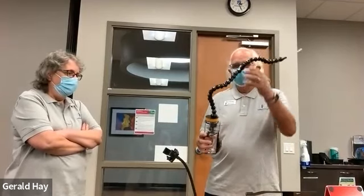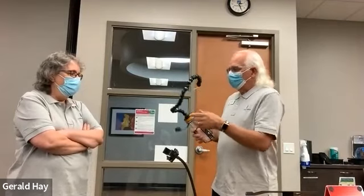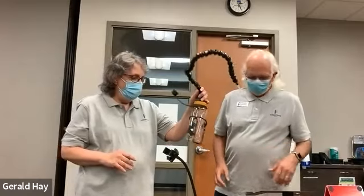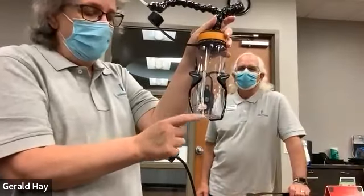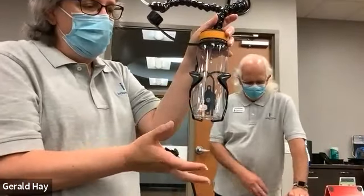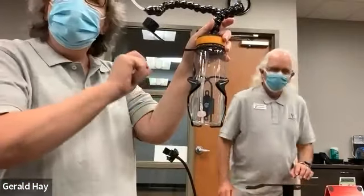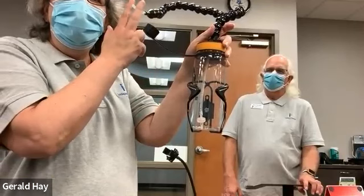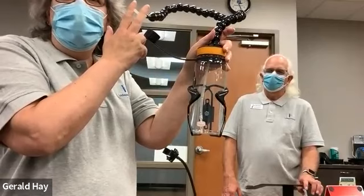But this is something where the water bottle could be attached, and you can actually bend this around to get the water bottle right where it's within reach of the person. And it is a neat thing, but you just have to watch how far out you have to get. Now this water bottle has a one-way valve. So when you suck the water into the straw, this valve prevents it from going back into the water bottle. So it keeps the water right here, which is wonderful if you're having issues with suction.